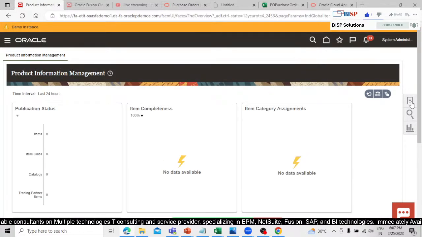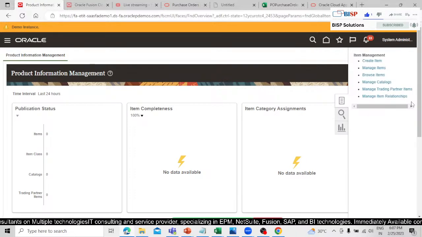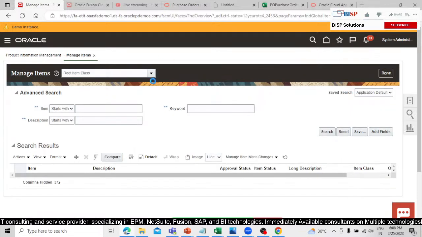Click on this task list and search for our item. So manage item, Tata 1001.